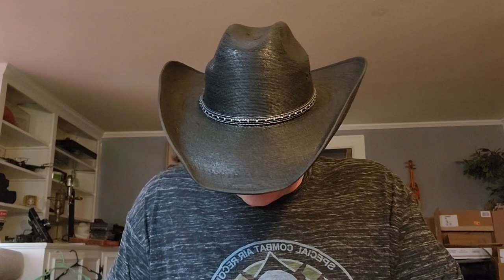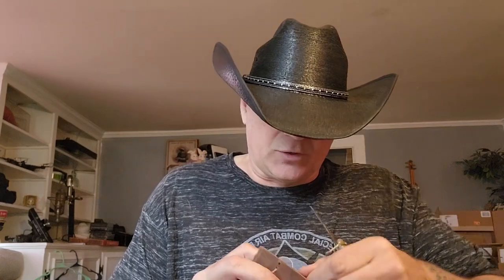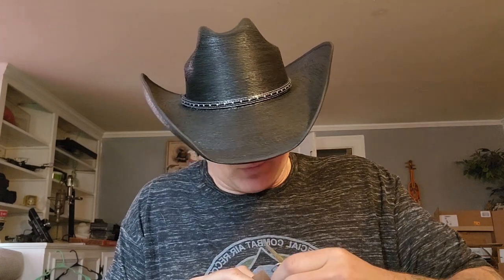Luckily, I have this little knife that I saved, and it's got an awl, which is a little leather tool, which is going to help me get the wax threading through some of these holes. And I think it's going to work out just fine. It's going to take a little while, but here we go.